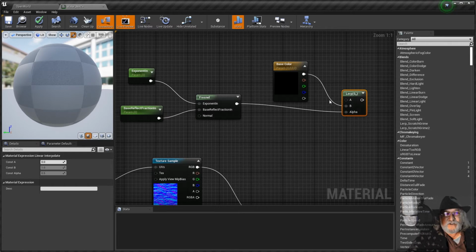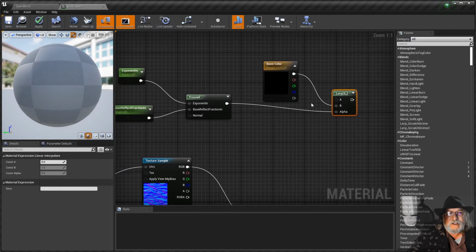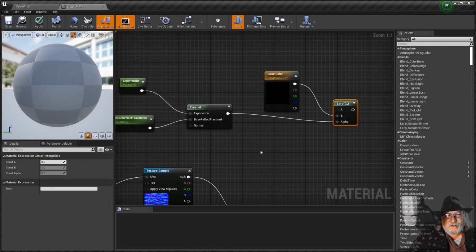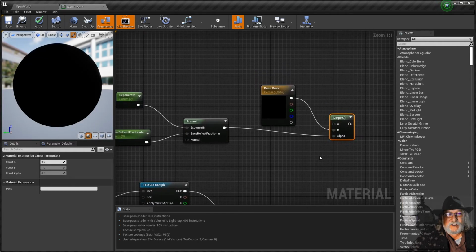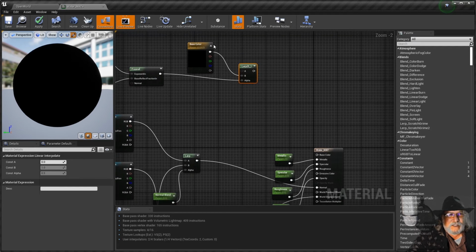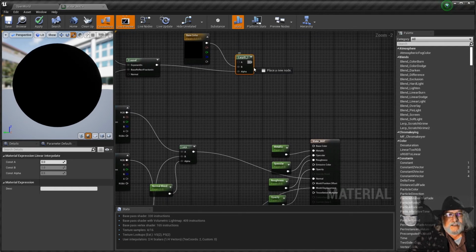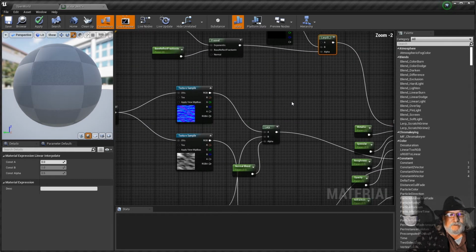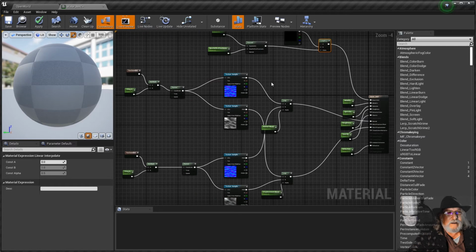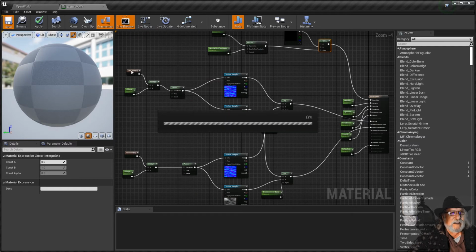a steep angle. So we'll see the color that we set in this, or in the not in this, but in the we'll see this color come through. So we'll just leave it as black. And we'll take this and plug it into here. And hopefully, if I set everything up right in a few seconds here, let's save this. We should see something that looks sort of like water on the screen with any luck.